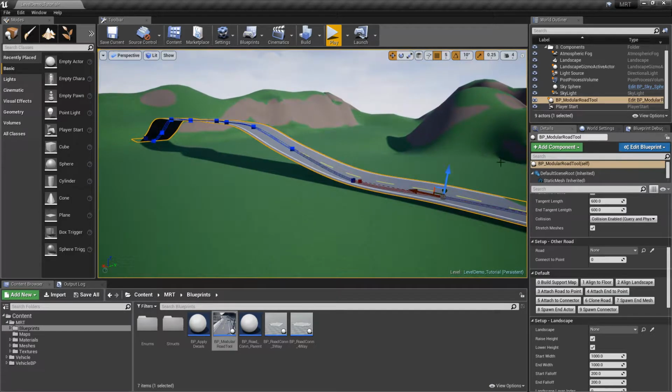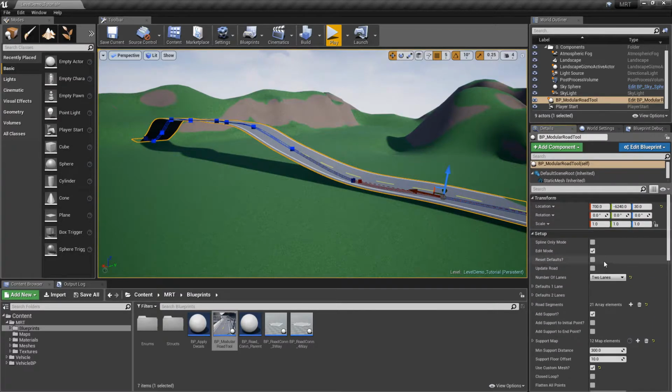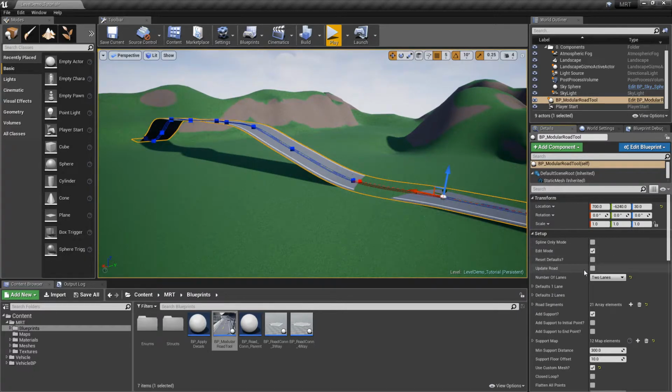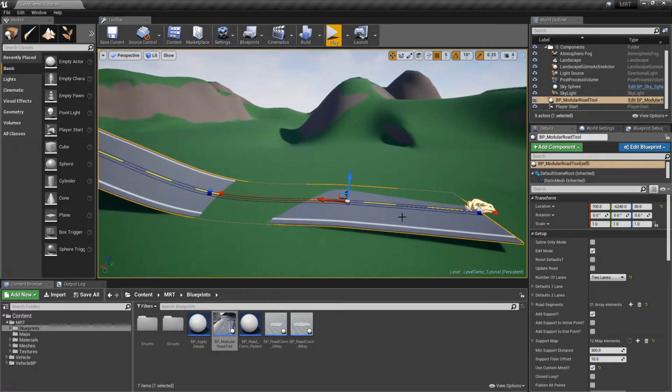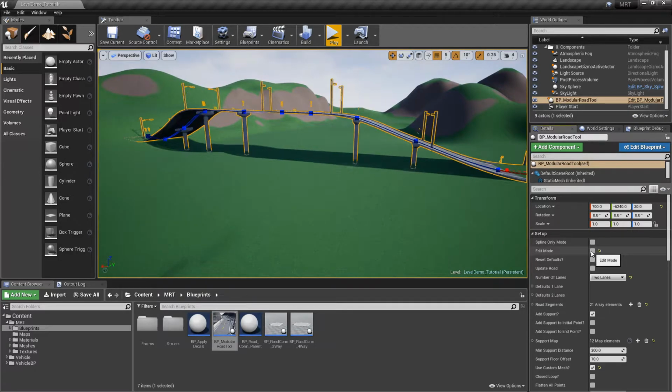And the reason for that is because the default is if you consciously make your spline points tall, I'm assuming that you did it because you want the supports to appear, right? Click on update road and you'll automatically get the road updated. So this is a way of making sure that you don't destroy your supports, right?